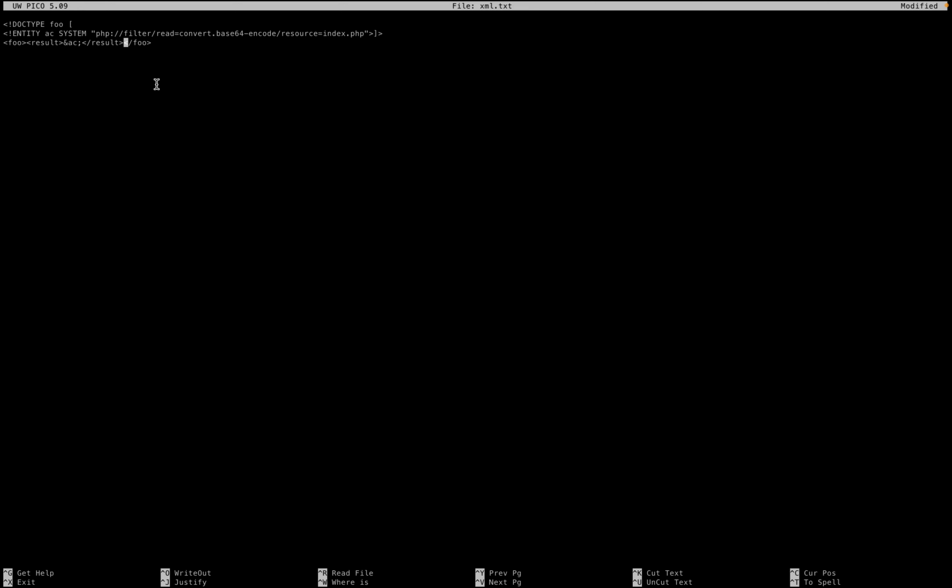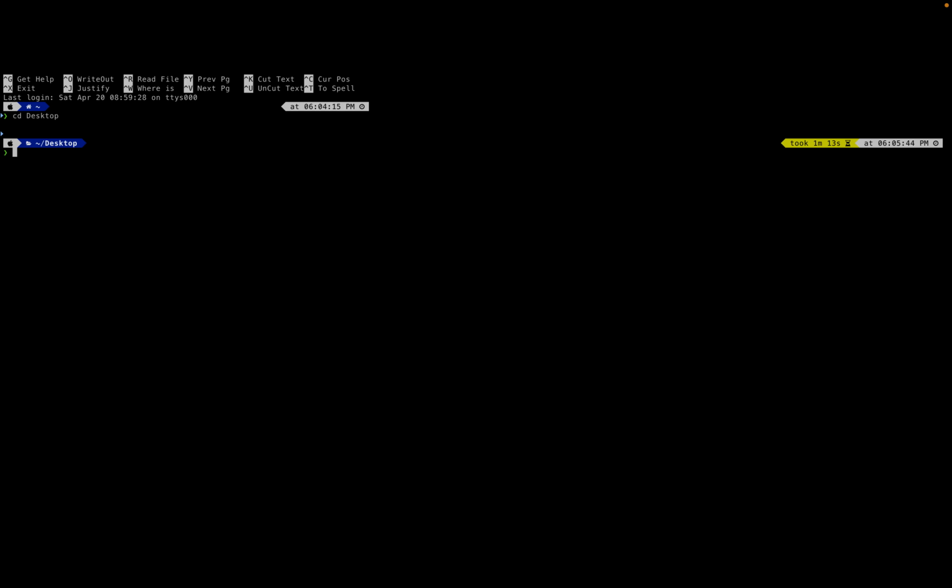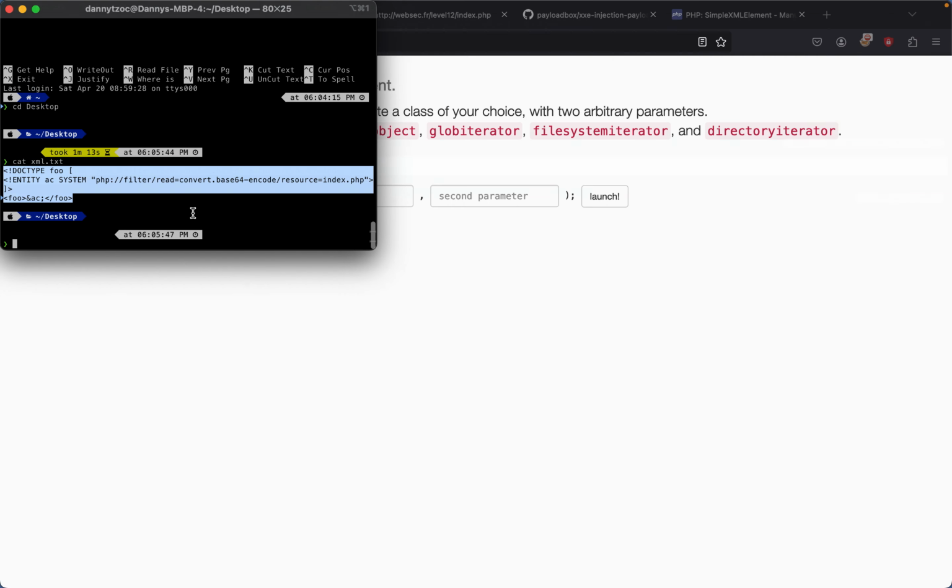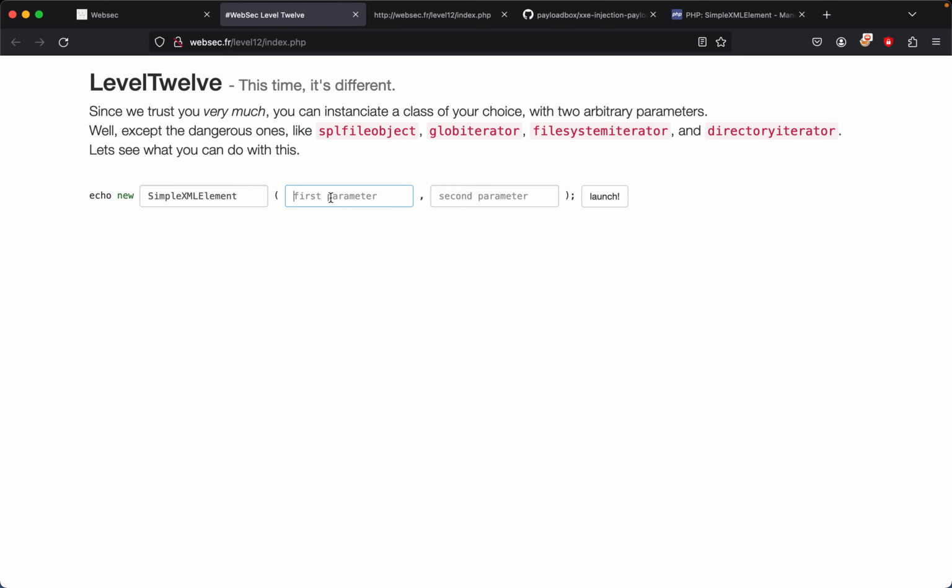But when I was doing this challenge beforehand, you're supposed to take our result, because I don't think it reads HTML code. It generates an error. So we're going to take our result, and we're only going to have the a c. Now with this, all I'm going to do is exit out right here, and then cat the contents of the XML file, and then we're going to copy this. In order for this to work, all we need to do is input it inside here, and our second parameter is going to be a 2. This allows us to insert stuff, or to make this class work.